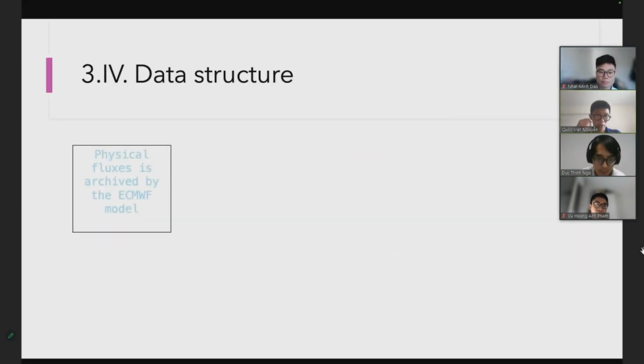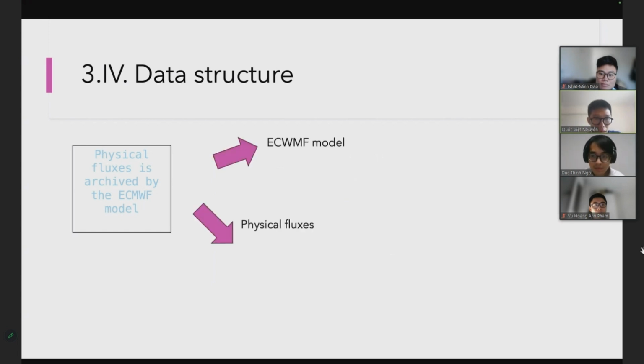Okay, so to explain more deeply what we have done, we start with an example. Here is a sentence we extracted from the document: the physical fluxes are archived by the ICMWF model. From this we extract two entities. The first one is the ICMWF model, and the second is physical fluxes.